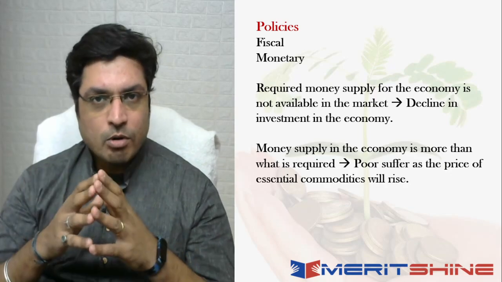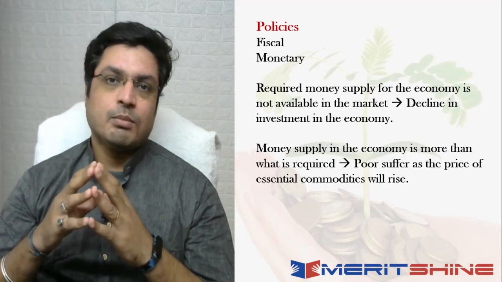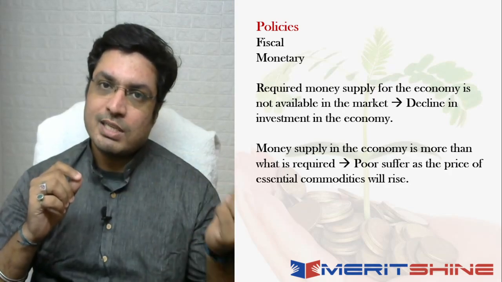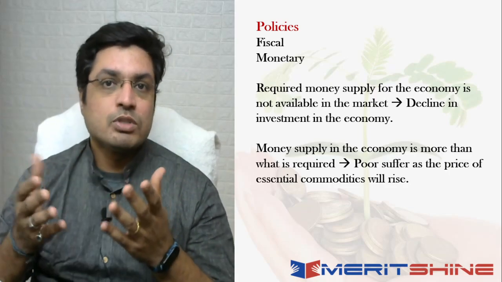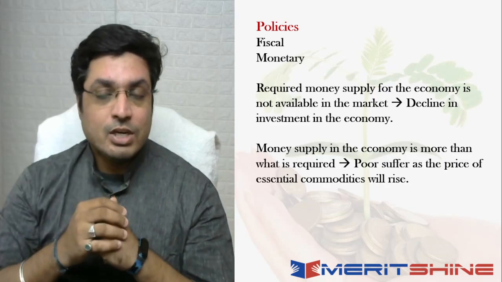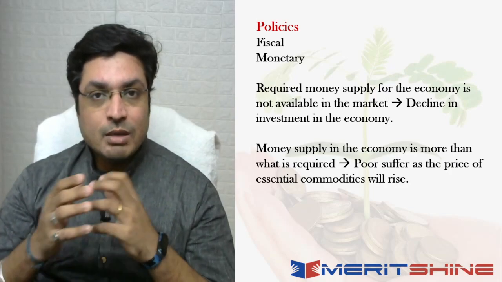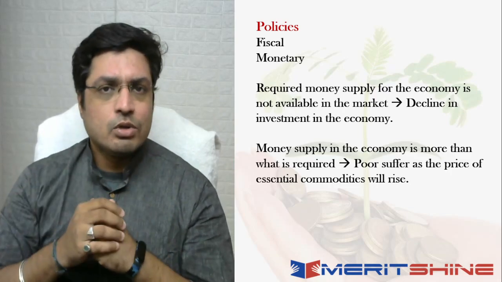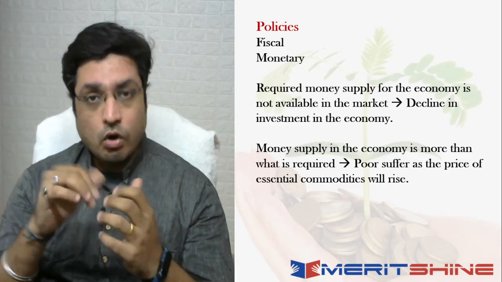So, for example, something that you were able to purchase for rupees 100 last year, right? And if there is too much money supply in the market today, in 1 year there is a possibility that the price of the same thing which you purchased last year for 100 can actually go up to 120, 125 also. And especially in that context, who is the one suffering the most? The poor will suffer the most, because if the money supply is too much, the prices of the essential commodities are going up. दाम बढ़ रहे हैं, but the poor do not have enough income to overcome this increase in the value of the primary essential goods, right? So this is in very layman's terms what happens if the money supply is either too much or too less, right?